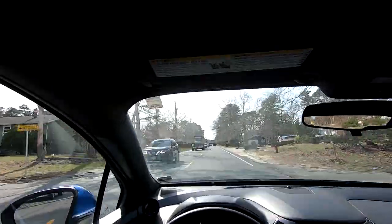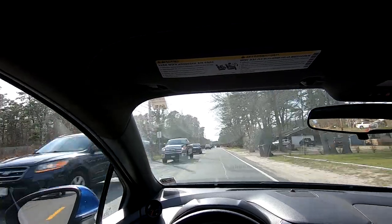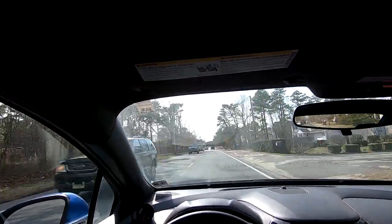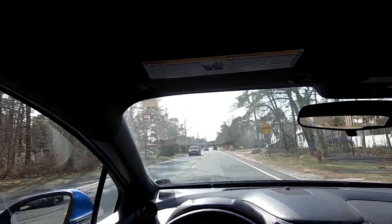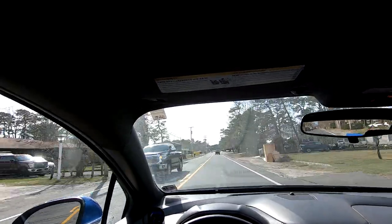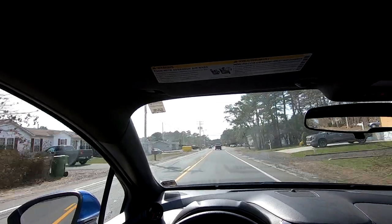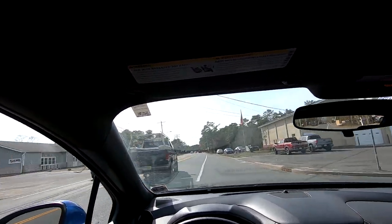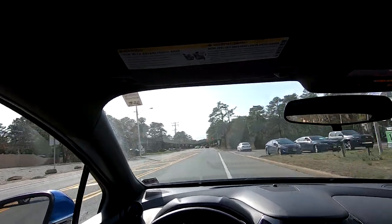There's a little bit of a mid-range hesitation. So what I'm gonna do is basically part throttle halfway through the power band. There's a little bit of a misfire. So what I wanna do is let me get the data logs over to Bad News Racing, see what they say so they can clean it up, and then hopefully have that file in the car before I go for my dyno run.